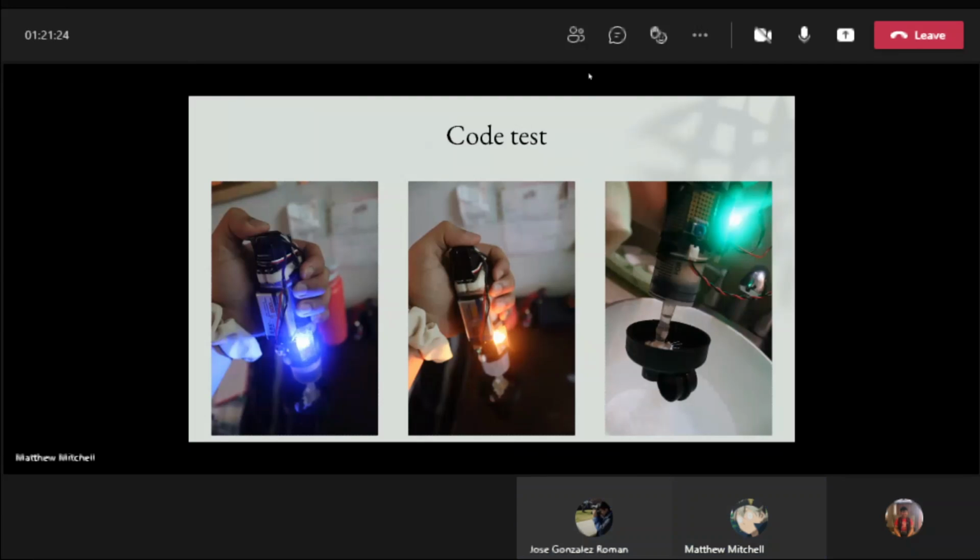For code testing, this is where we ensure everything is going right. The first picture is the blue LED light, which means that the syringe is pushing out the water. If this were a video, you could see the syringe moving down, which depletes all the water and makes it buoyant. The second picture shows an orange light, which means that the canister inside has hit the button in the stem of the motor. In the third slide, the green light is for taking in water. I did try to test if the buoyancy engine itself is capable of sucking in water, and it turned out to be successful.